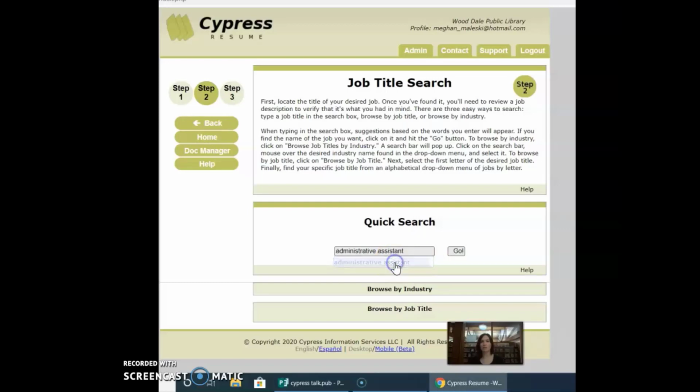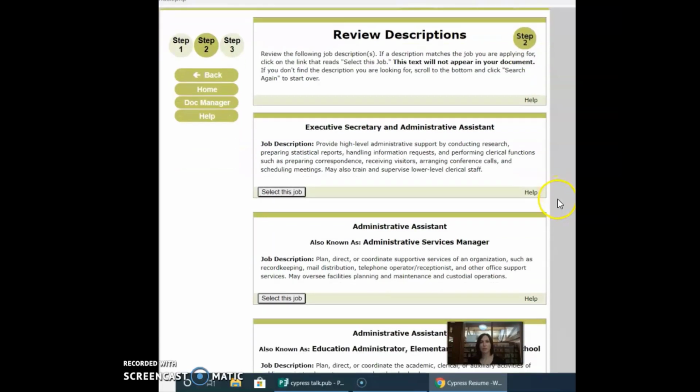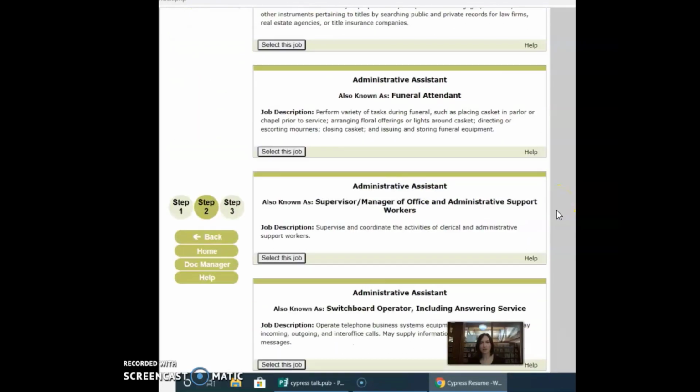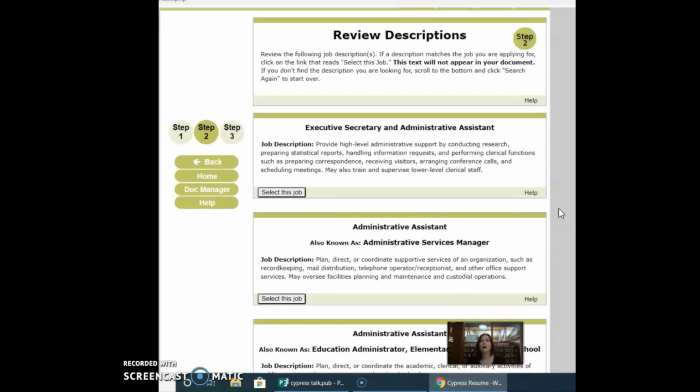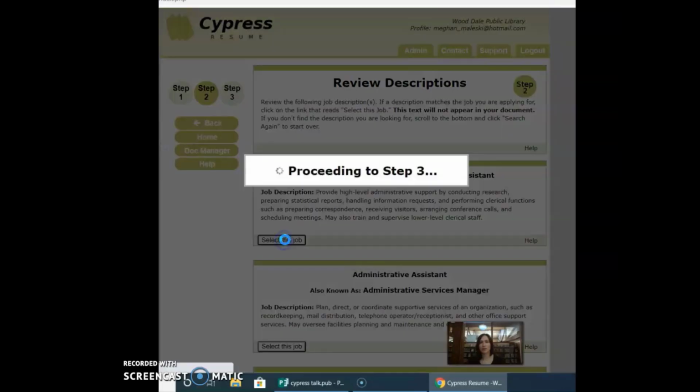So we know that we are looking for an administrative assistant position, so we can just click that and see what they come up with. And here they will give you some review descriptions of the job title that you have, and they'll bring up many different really tailored position titles and descriptions of skills for you. And you can read through those and see which ones really coincide with what you do in your job and what you're looking for. So for us, we're going to select this first job that's going to really match up with the skill set that we have and the skill set that we're looking for in our new position.